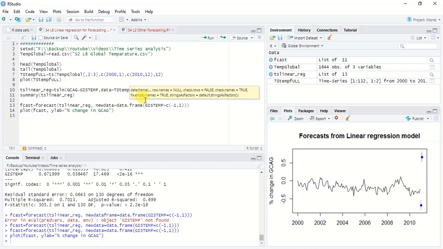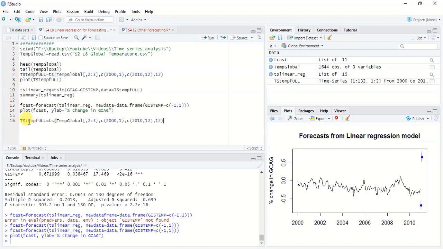Let's see how we can predict a value 24 periods into the future. For this, I'm going to create another variable. For this example, I'm going to use only the second column of the time series object. So we can call the tslm function like before.